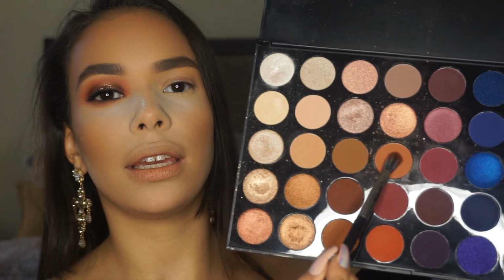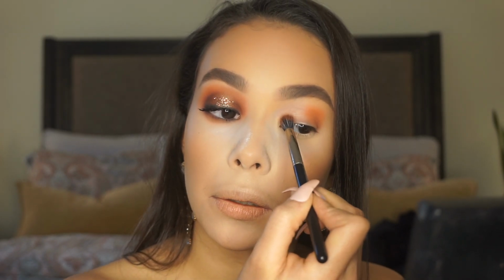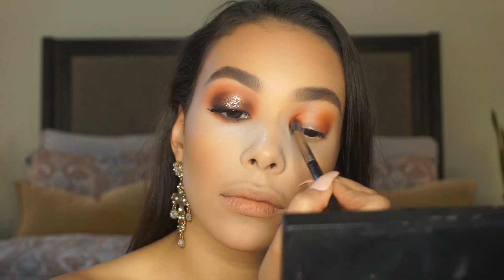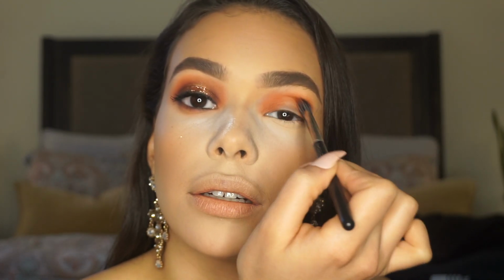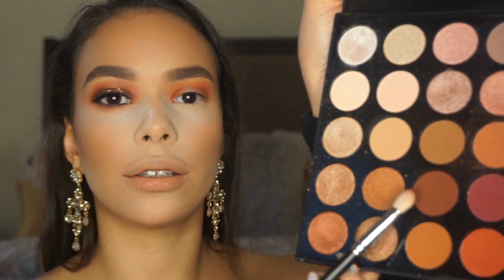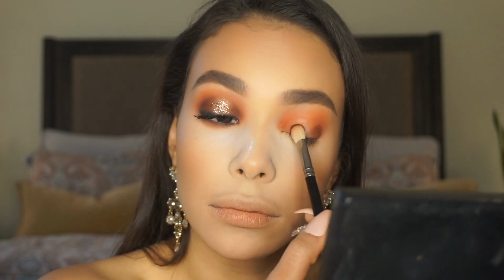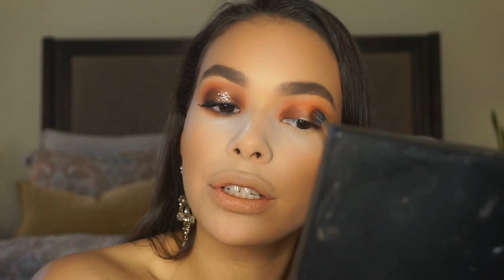Going into this color right here on the outer corner and on the inner corner. With the same blending brush, I'm going to be applying this color right on top. And I'm going to start to just kind of blend those two together. Now I'm taking a MAC 217 and I'm going to take this dark brown color and go in on both sides again. And taking the first blending brush and then just blending that out.